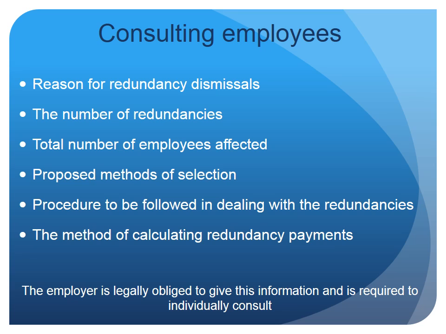Later on in the process, there will be a need to consult with employees, and the employer is legally obliged to give the following information and is required to individually consult. The information they need to provide includes the reason for the redundancy dismissals, the number of redundancies, the total number of employees affected, the proposed methods of selection, the procedure to be followed in dealing with the redundancies, and the method of calculating redundancy payments.